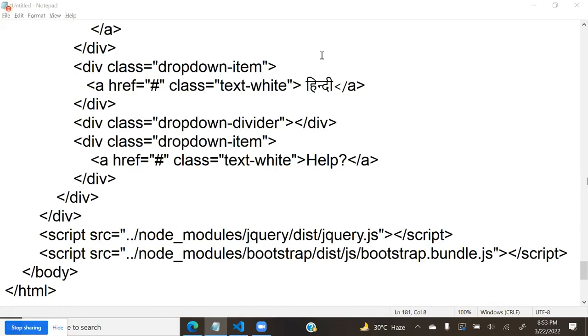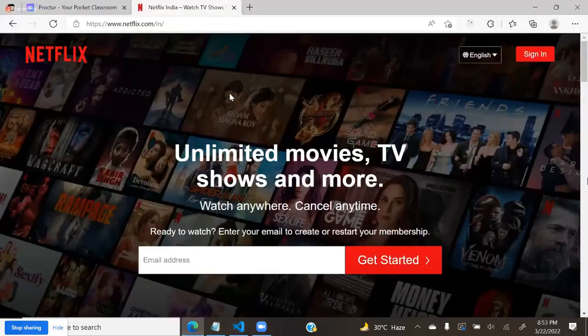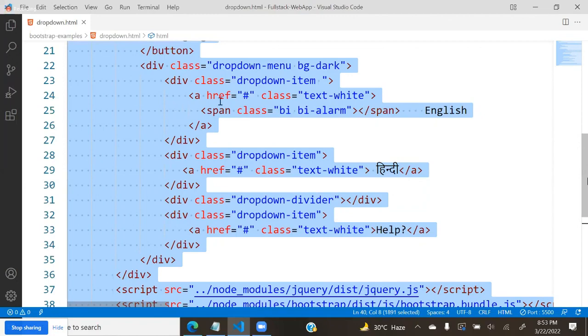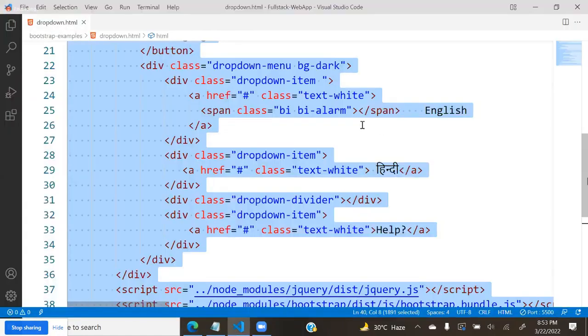Netflix background banner, we already learned. In the first day itself we learned how to design the background of Netflix, how to dominate. That was already in the first day, while learning about backgrounds. And one more time I explained that, that is not the concept. So everything we already discussed. So already we learned how to design a drop down.